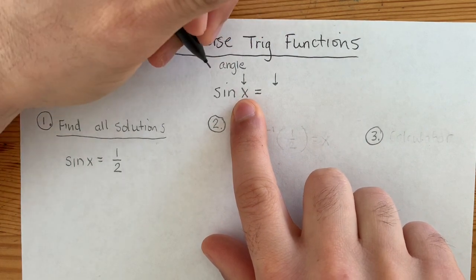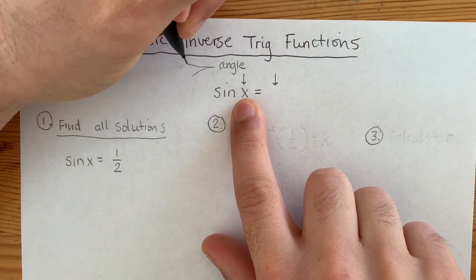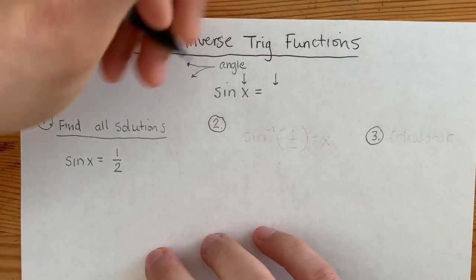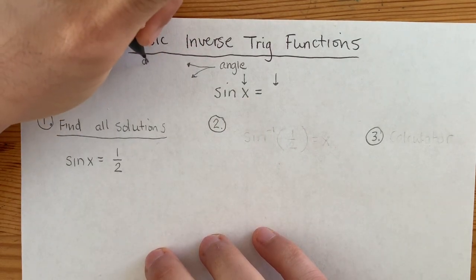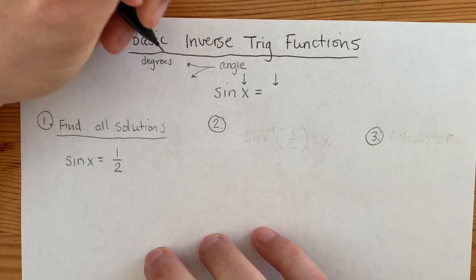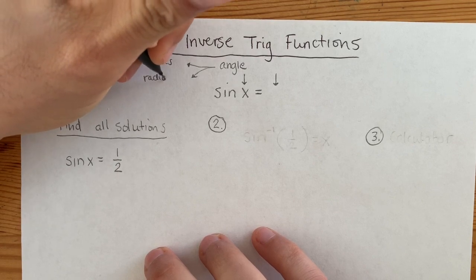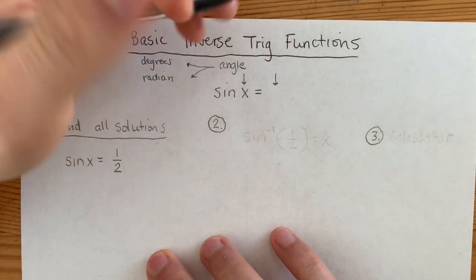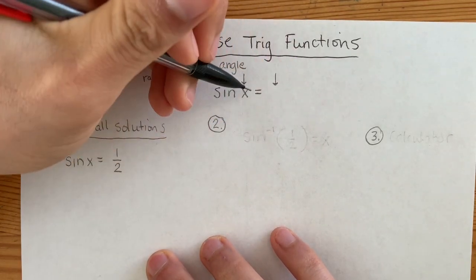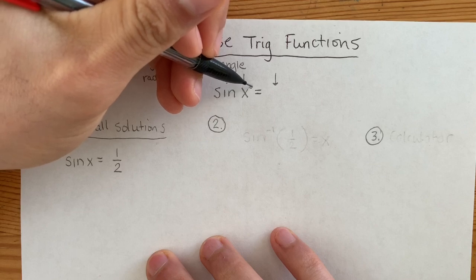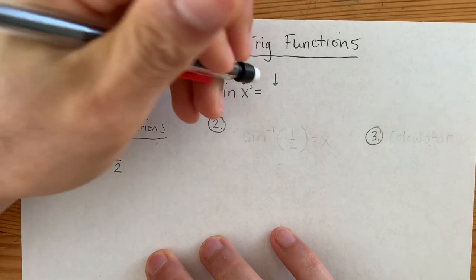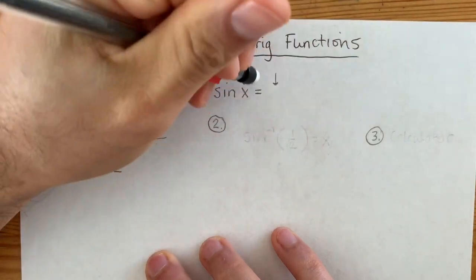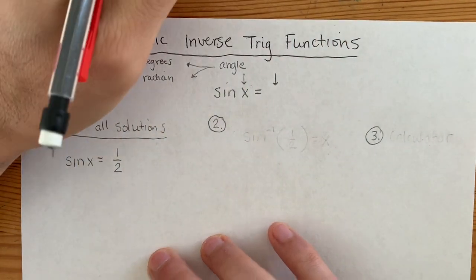Now, what's a little challenging with that is that there's two ways of giving information about an angle. There's two different units. One is degrees and one is radians. But again, they're both just angle measurements, just different forms of that. To know which one you're dealing with, you'll see a little bubble right here if it's in degrees, and if there's no bubble, then that means you're working with radians. This problem has no bubble, so we're in radians.